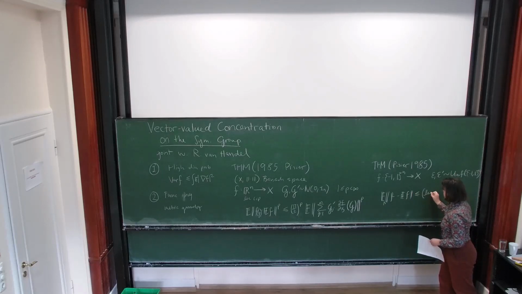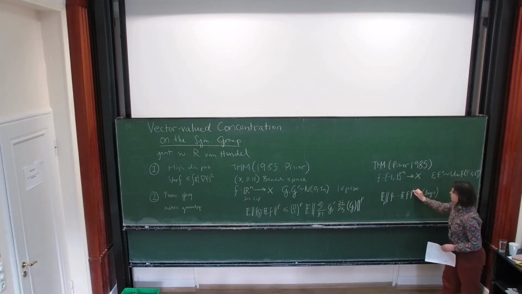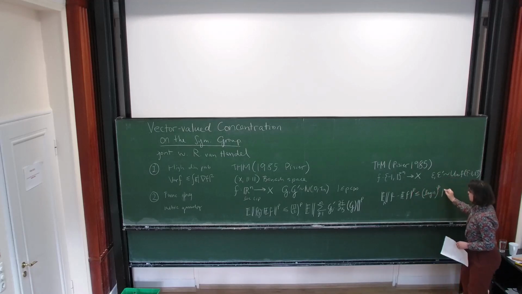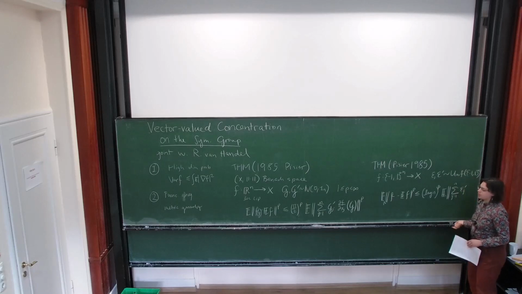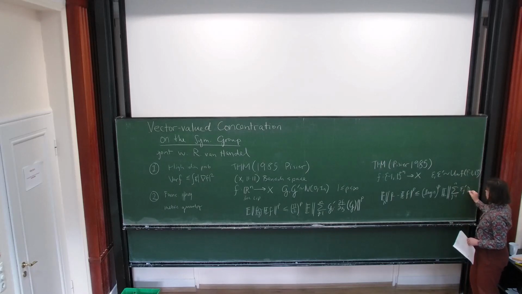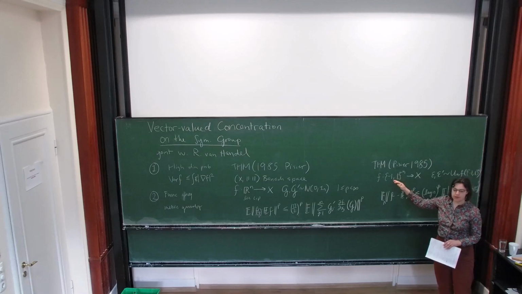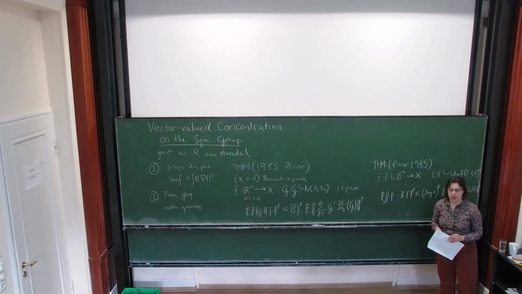so we have (log n)^p, times the expectation of an analogous term to this one, but now we have discrete derivatives, which I can define more precisely later, but we just think of them as differences across the edges of this graph if we consider it with the Hamming metric.